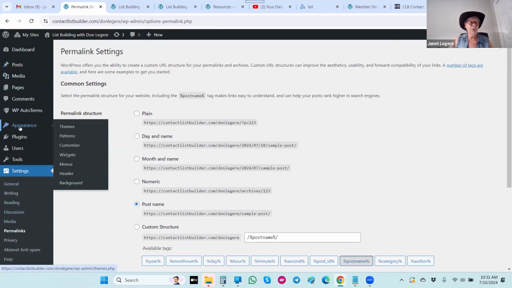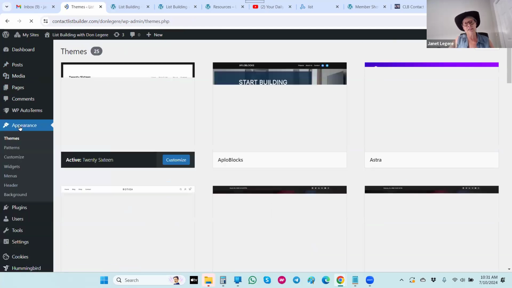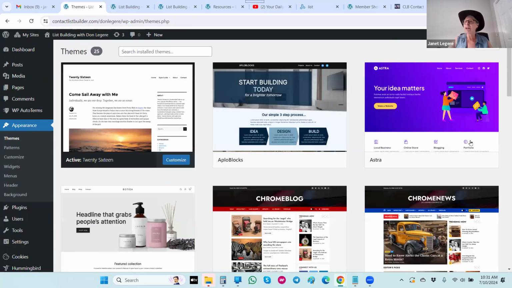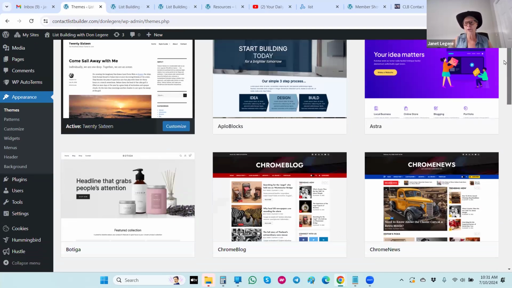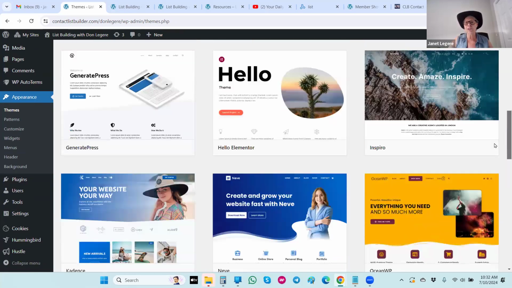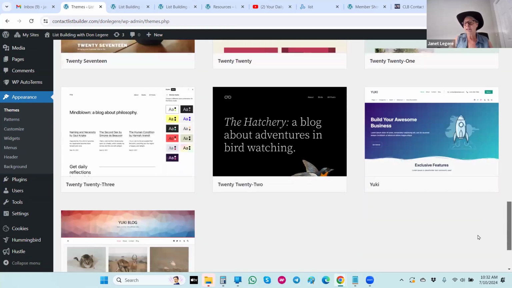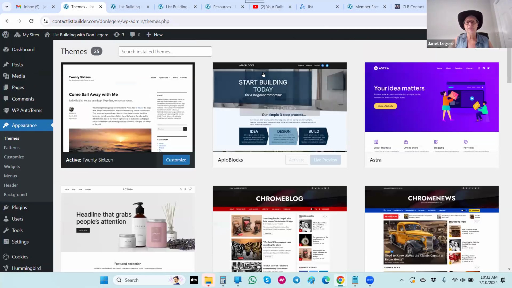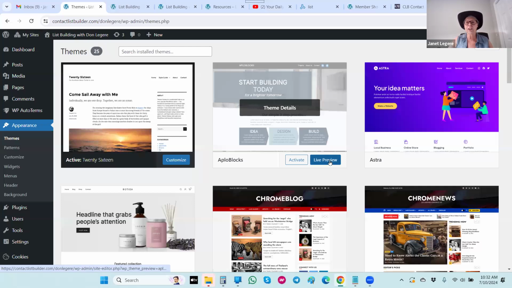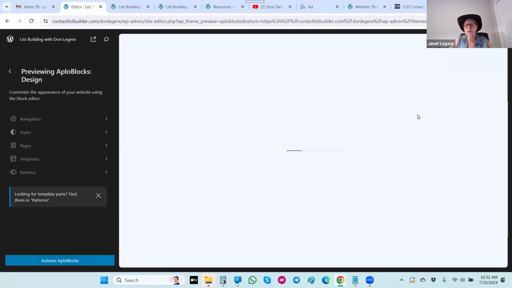Now, let's go to appearance here, because this is something you may want to play with. These are the themes that we have set up for you on the network. Okay, so you'll see there's quite a few different themes, and you can come in here. I can click a theme and I can look at the live preview. So if I click on that theme, it's going to come up and show me what my blog would look like in that theme.